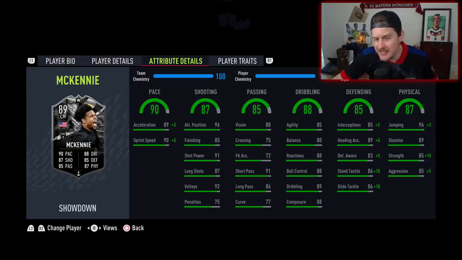He's got himself some decent passing stats, 88 passing, 91 short passing, 86 long passing, really nice dribbling stats with 85 agility. That's what we're looking for with the midfielder. We got the nice 88 reactions with the ball control and the dribbling, has that really nice composure as well, has himself the average body type, and it's the defending stats, and it's the all-around stats with this Weston McKennie card where he really flourishes.